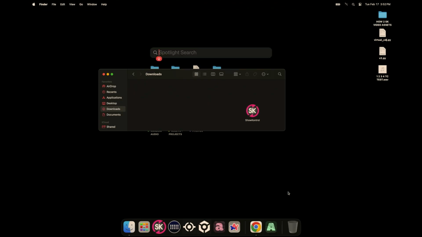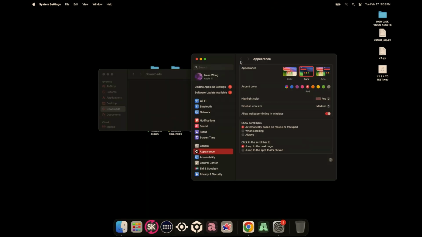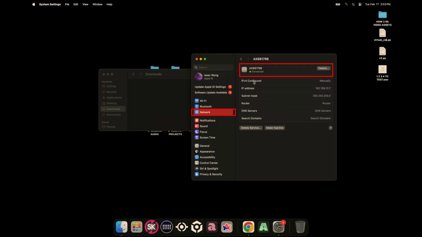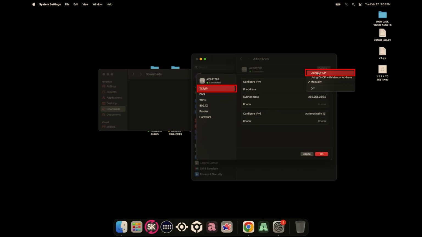On the ShowKontrol machine, go into Settings, click on Network, and you can see this self-assigned IP is the Ethernet cable that we have plugged in to the CDJ. I have this pre-configured, so you can see B is connected. If you normally click in and go to Details, you will, under TCP and IP, be set to using DHCP.